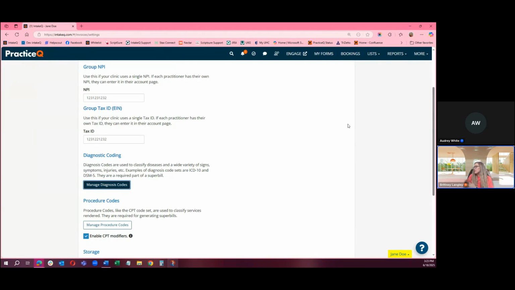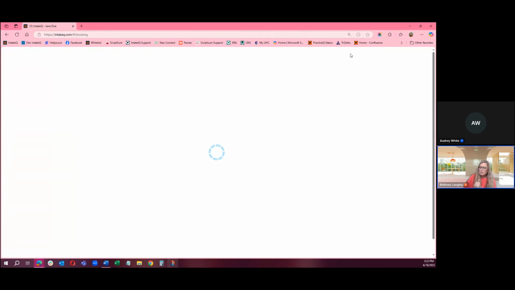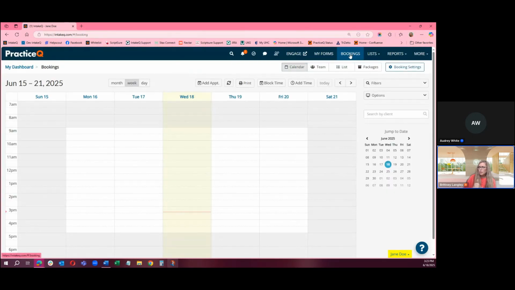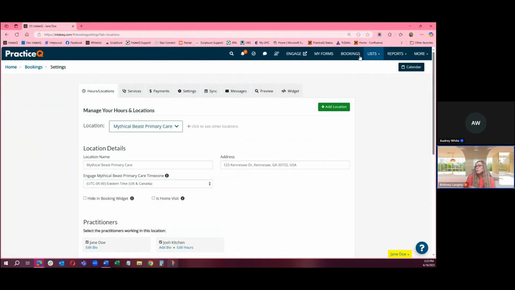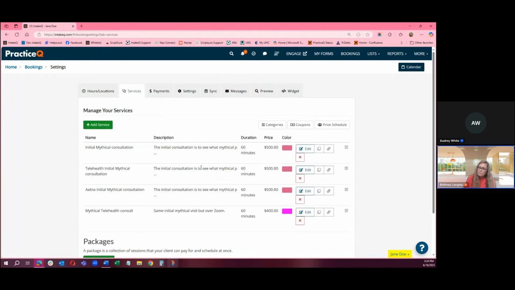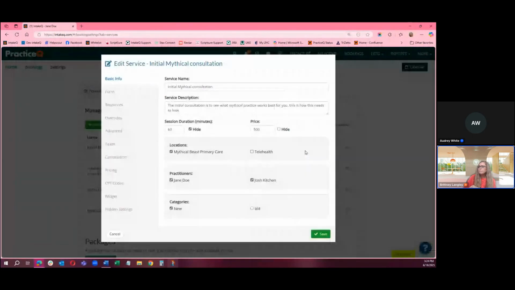Okay. With that being said, because we want to have a list to choose from, the next thing that we're going to be doing is going into bookings, and we're going to add those CPT codes to our services. So when we book an appointment with Jane Doe, the system knows, oh, you booked an initial consultation. Cool. Here's the CPT codes I need to throw into the claim. That's what we're going to do. So we went into bookings, booking settings, and now we're going into the services tab because the service is the procedure. So we're going to edit our service over to the right. And then over to the left, you got all these options. You got CPT codes, right?